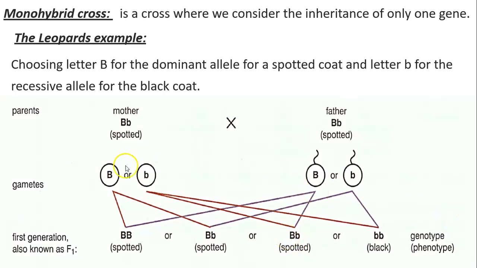And now the last option will be this egg cell joining with this sperm cell, and you will get two recessive alleles, which is homozygous recessive. Please make sure while writing the genotype to mention, in case of homozygous, either it's dominant or recessive. You can never write just homozygous. You have to mention homozygous dominant or recessive.